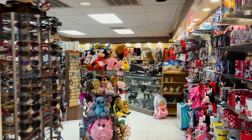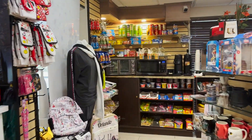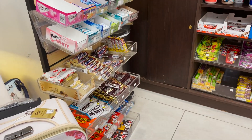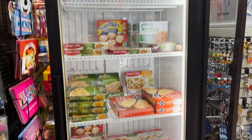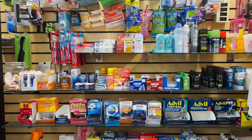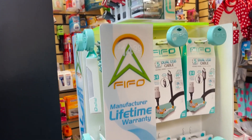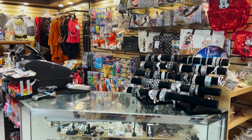Over in the little convenience store you have a lot of merchandise — Disney and Universal. Plus you have a little coffee stand and snacks you can grab and go: cereal, soda, water, Powerade, all the snacks you could want. There are even some frozen meals — I've never seen that at a hotel before. In the back corner you have all your pharmaceutical needs: Advil, deodorant, toothbrush, feminine products, dryer sheets, everything you would need. There's also a big rack of wires and phone chargers if you forgot those, plus bags and jewelry.